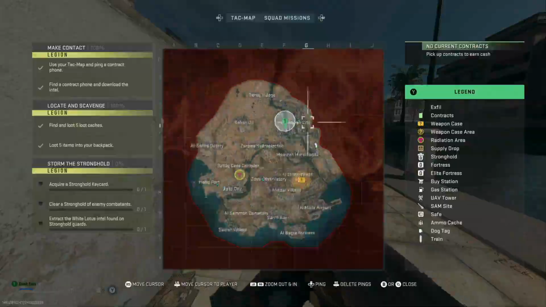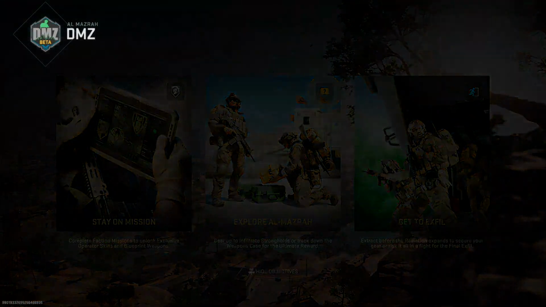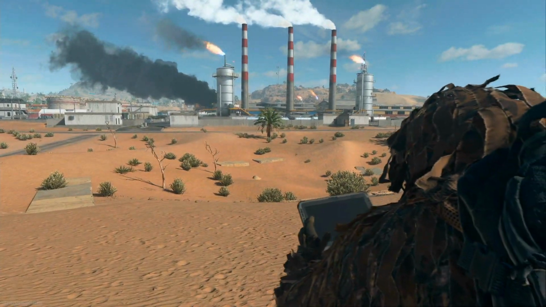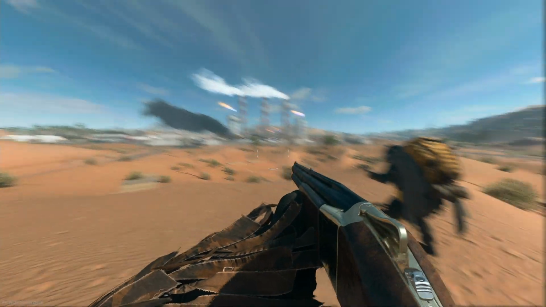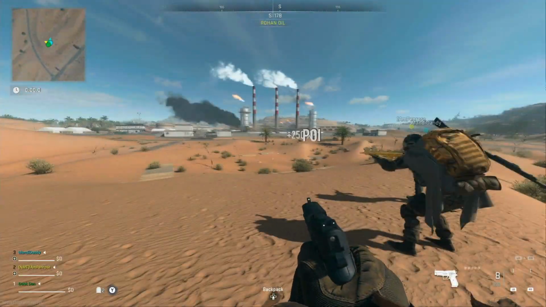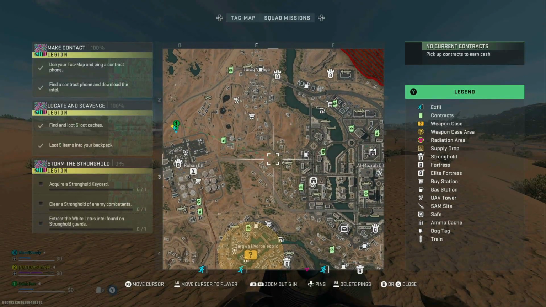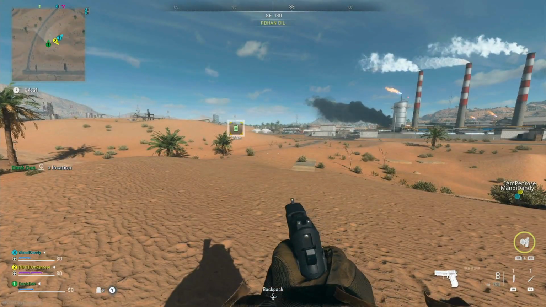So let's rewind the tape, shall we? So let's load into DMZ one more time. So this time, you're going to play this a little bit different. Instead of trying to exfil the normal way, you're going to open up the minimap and you're going to want to mark this icon that you see on screen. That, of course, being the little handcuffs that mark the hostage objective.